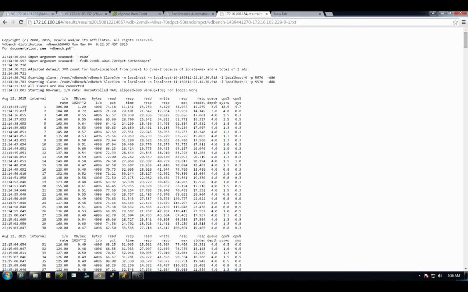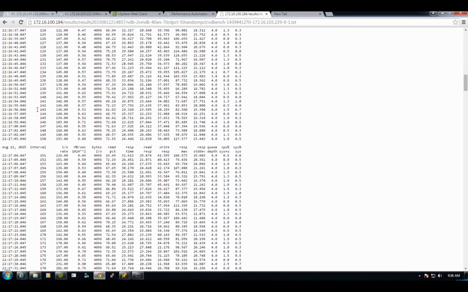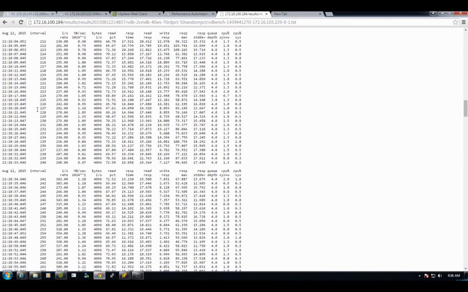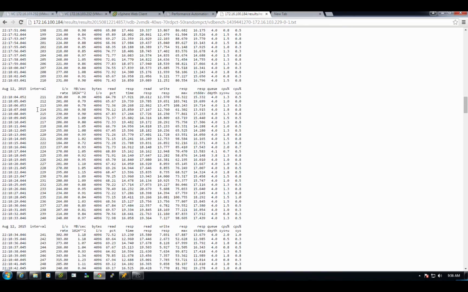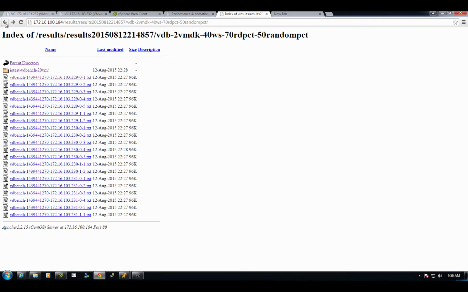This is something that if you really wanted to drill down into the nitty-gritty of what's going on and the sort of metrics that are being collected here, then this is something a customer can do. It's quite a large file, and you see there's a number of different data points in here as well.